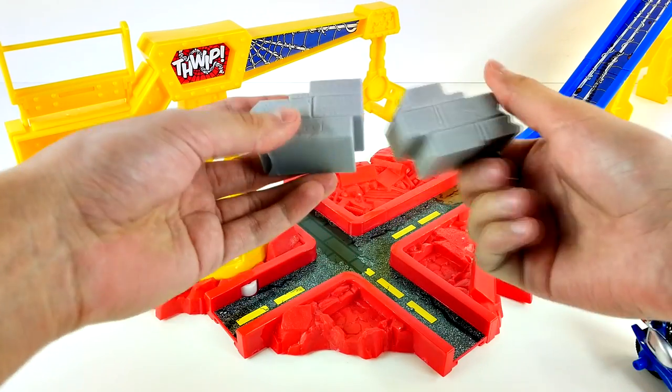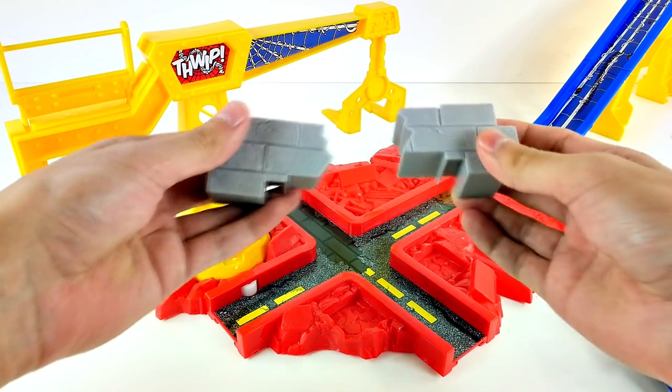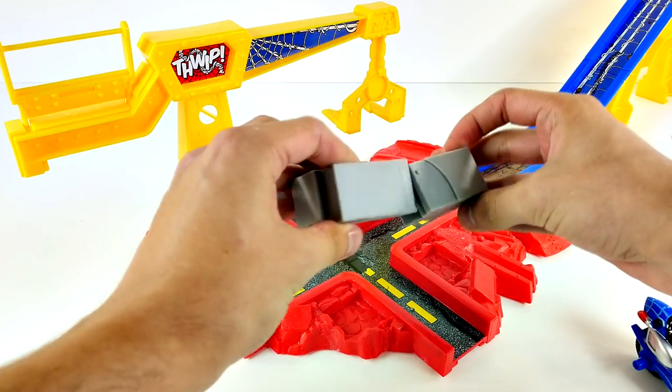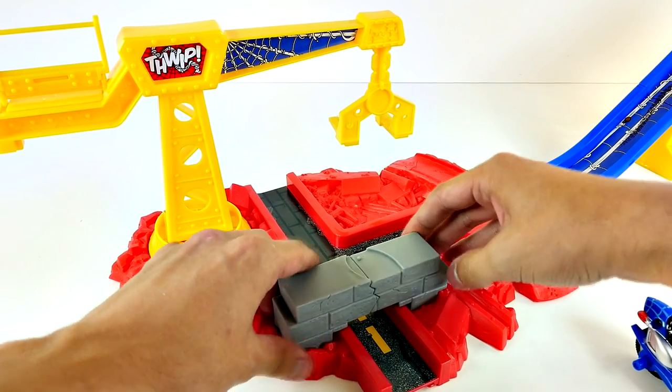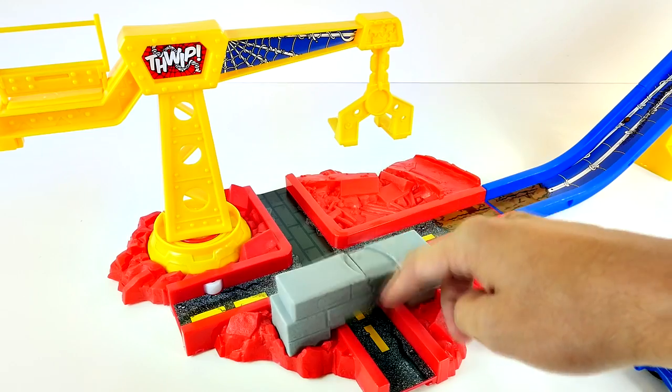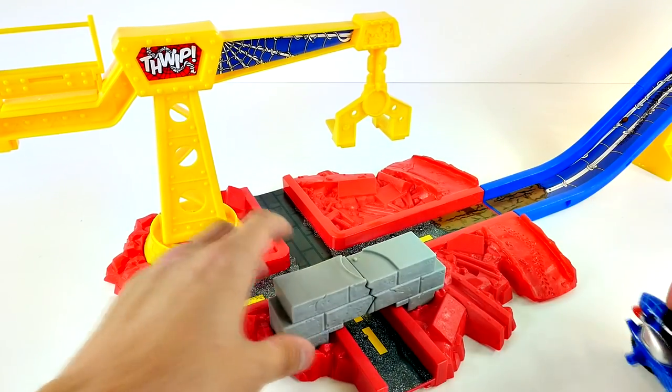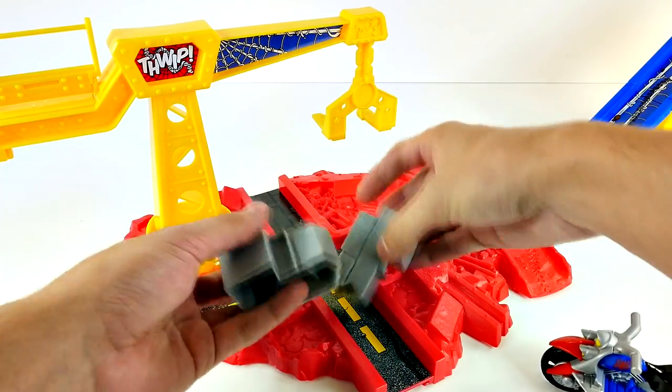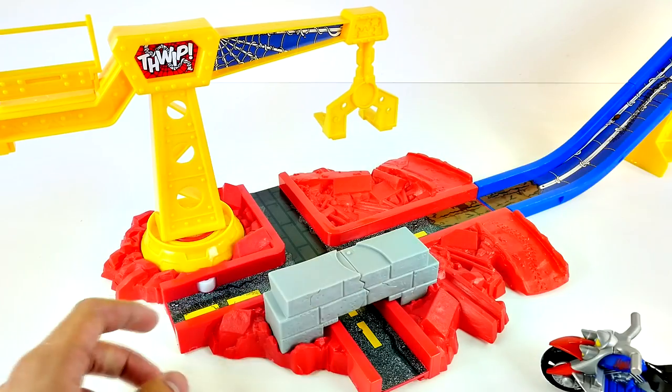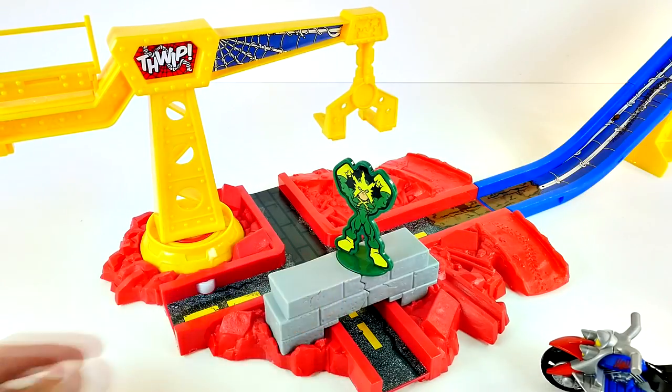Next we have these two little blocky pieces. I think they connect together like that. And maybe we put them just right over here. Yeah, that seems to work. So you can knock them over if you want to. Or maybe that's what the motorcycle's for. Oh, yeah. Electro just stands right there. Neat.